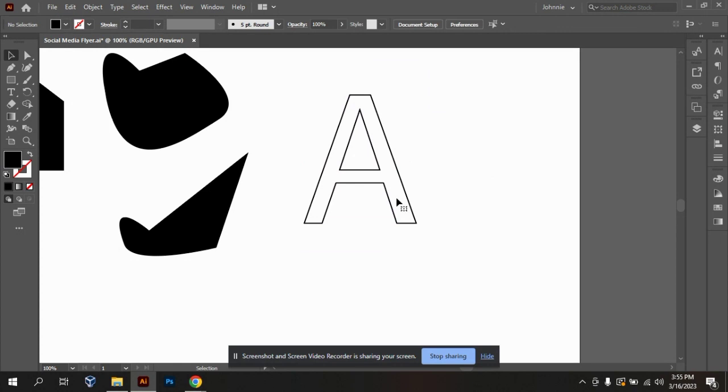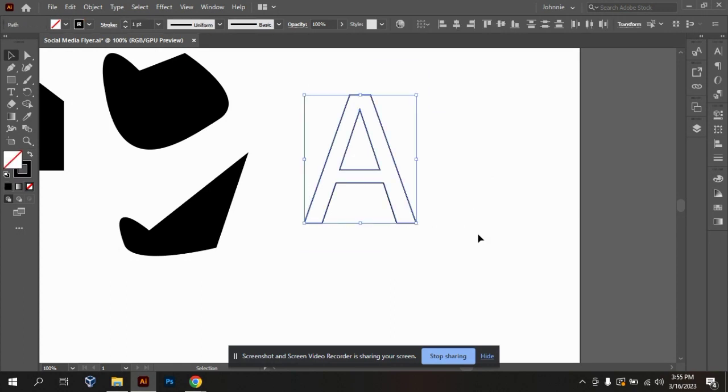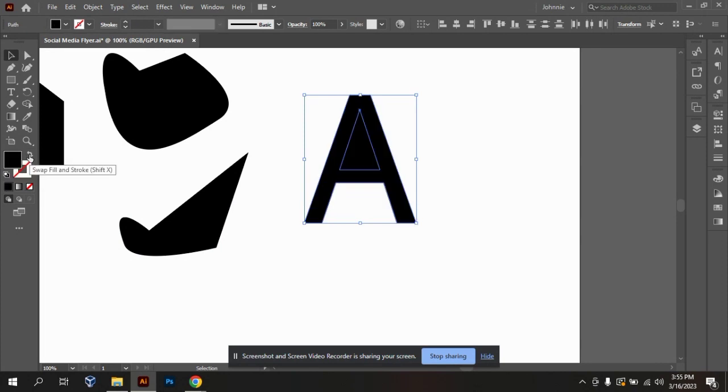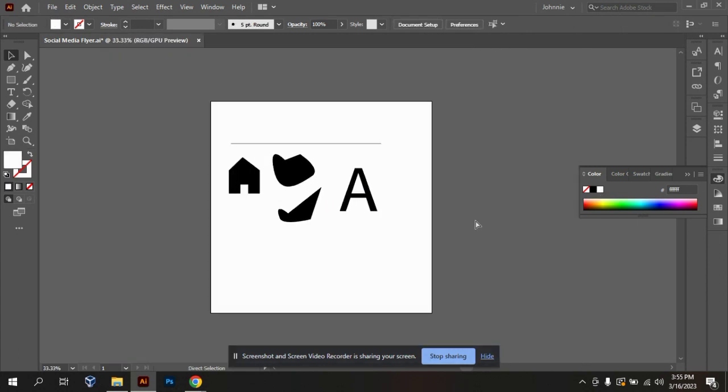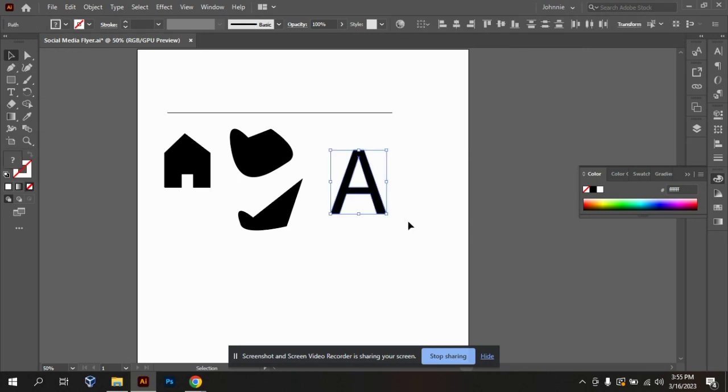Good. This is what we have, right? Good. And remember, it's not as visible as our normal here, right? And if I change it to fill, what will happen? Can you see? Good. So I can easily change the fill of this to white. Can you see now? It's as simple as that. So we have been able to create our letter. So we can go on like that.